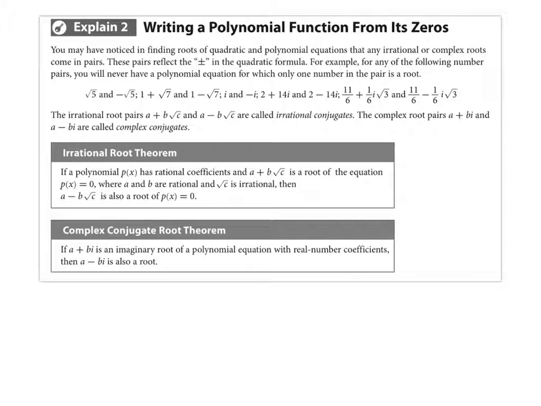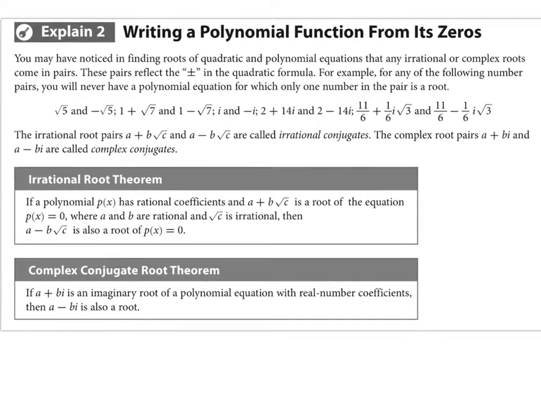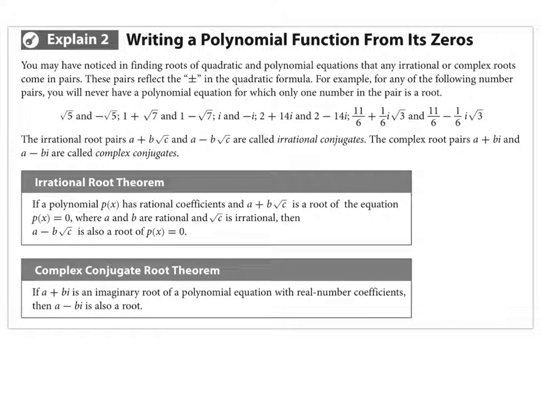Now, of course, you know this is Algebra 2, so it's not going to be quite that simple all the time. So there's these two theorems, and we've talked about this before in your notes, but we haven't spent a ton of time on it. So there's this statement up here at the top that says, remember when you do quadratic formula, you get this plus or minus. And what that does is it always creates what we call conjugate pairs. So there are two theorems here, and one of them is that if you have irrational, that means something that has a square root in it, you're always going to come up with conjugate pairs. Notice these pairs that they have listed for you here as examples.